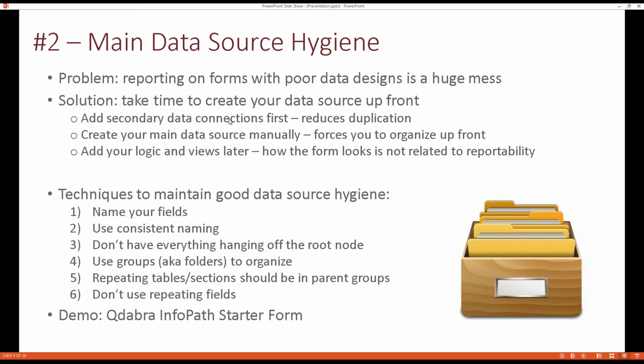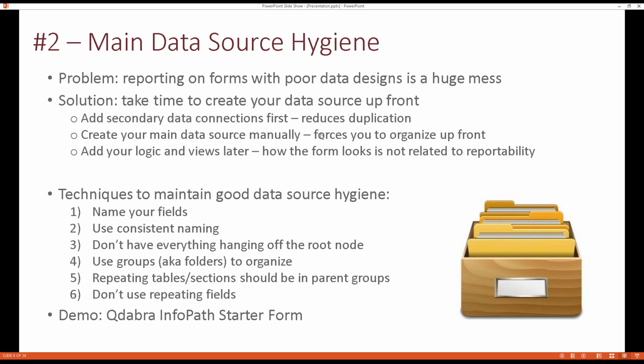Like if you've got a lookup to the Get User Profile Service or Active Directory, or you're pulling some list values from a SharePoint list, you'll add those first to your form. And the reason you want to do that is to reduce the amount of duplication in your main data source. By adding them to the secondary data source first, it prevents you from adding them again.